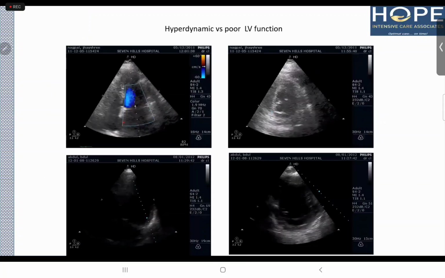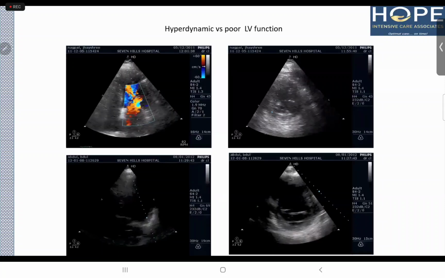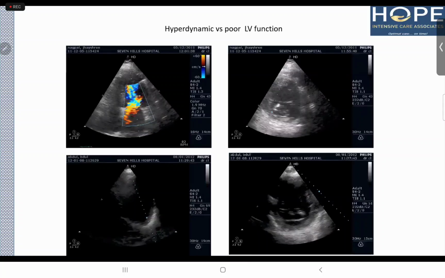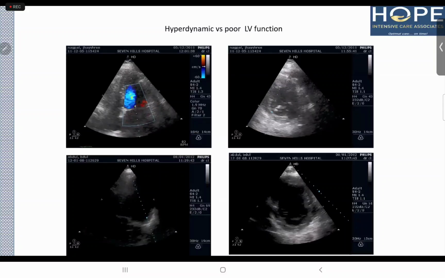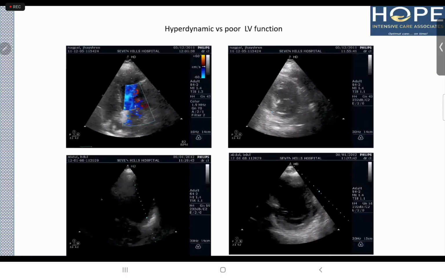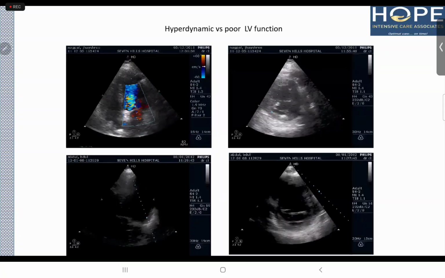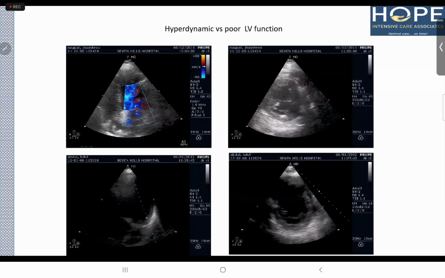As you can see in this video, look at the first left video of both upper screens. During contraction, the LV walls are touching nearly each other during systole. And in the bottom screen, it is very obvious that this LV's contractility is poor and the LV is enlarged. So this is where we start, eyeballing: how does this LV look? Full, contracting full, or empty, contracting well or not contracting well?